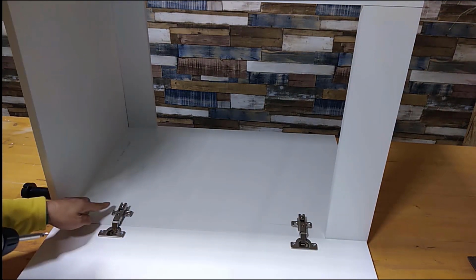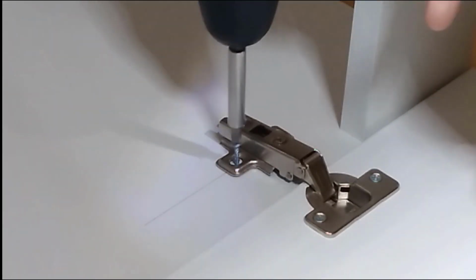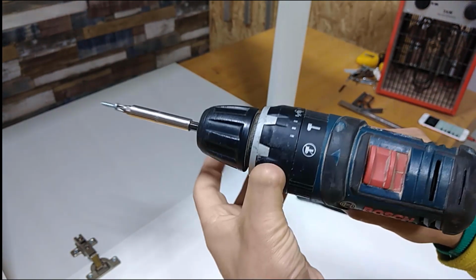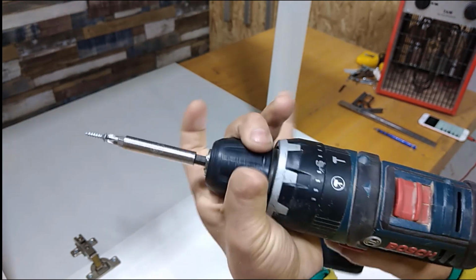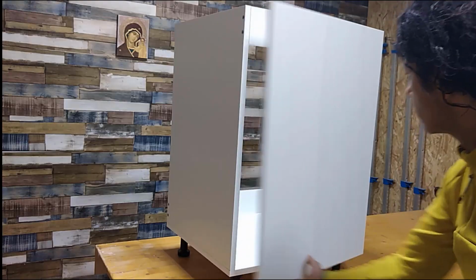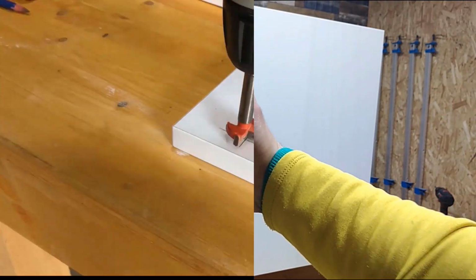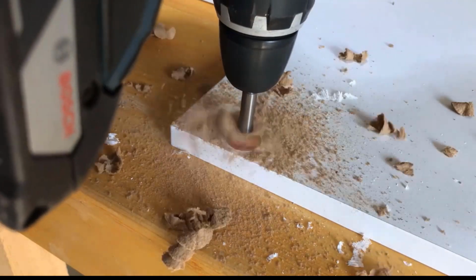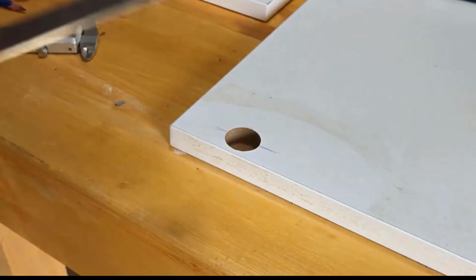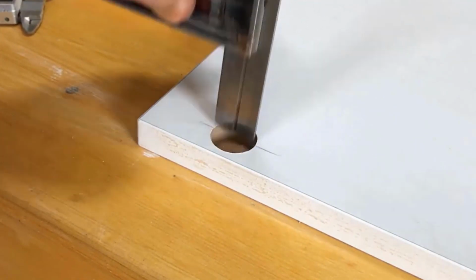We use 3.5 by 18 wood screws to attach the door to the body. And make sure to set the drill so that we don't over-tighten the screws. Now, let's move on to the topic of Blum cabinet connectors, which are so necessary for joining furniture panels. Here, I emphasize that the graded ruler gives us a helping hand in accurately checking the depths needed to insert the connectors.